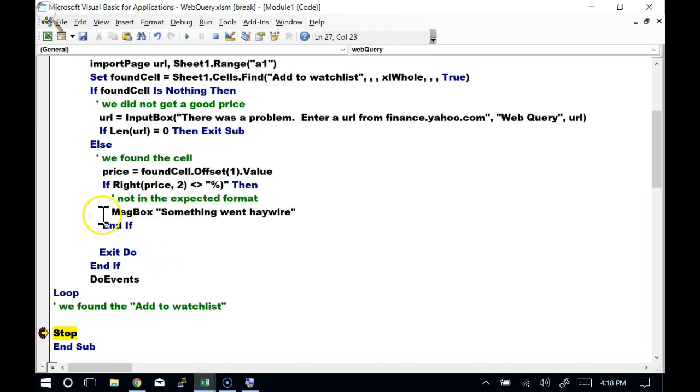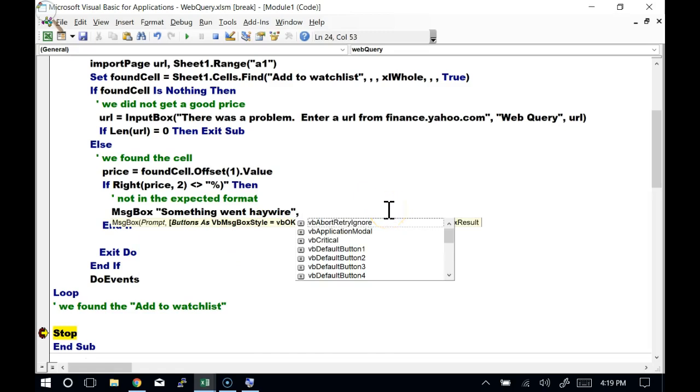And the reason is, based on what the user does here, I want a chance to stay in this loop. I'm not quite sure how we're going to get out yet, but I want one more chance to try it again. Now at this point, the message box isn't sending us any values back, but we can configure it a little bit better.